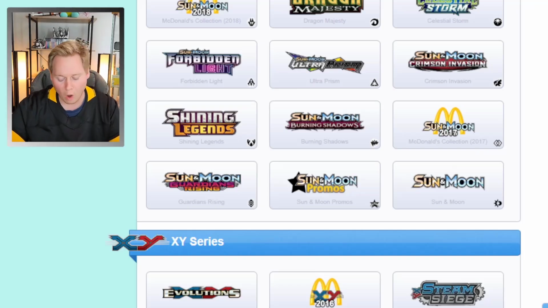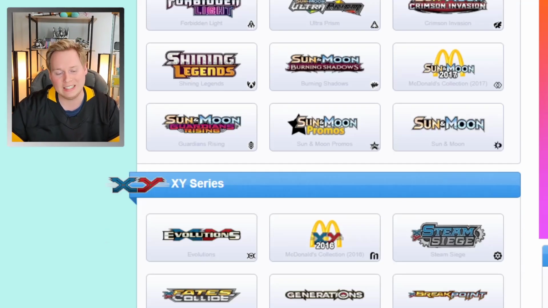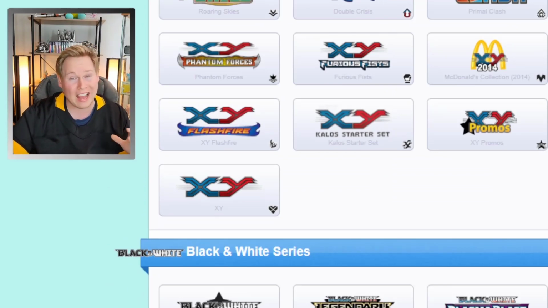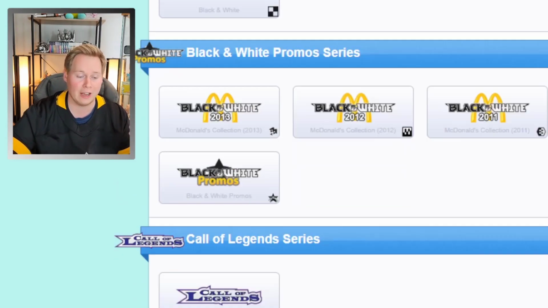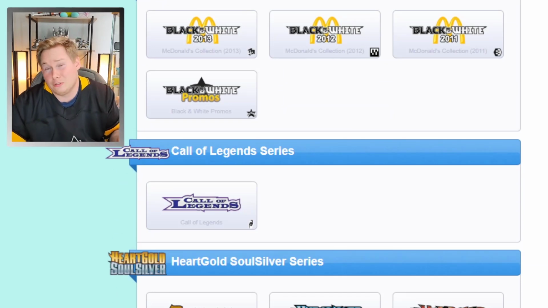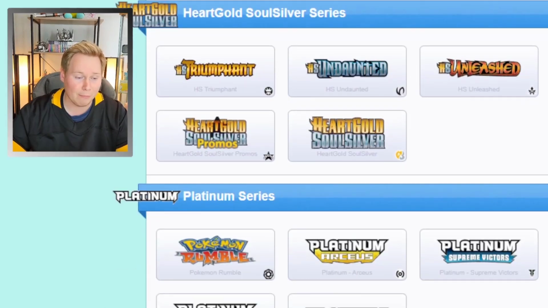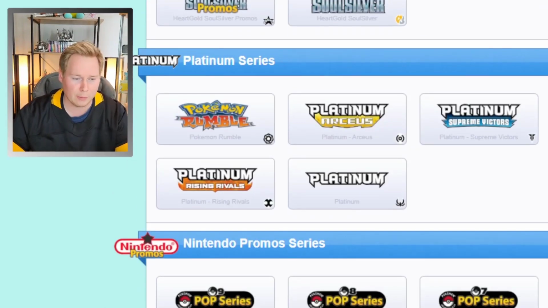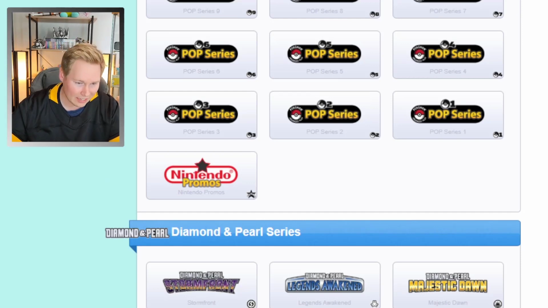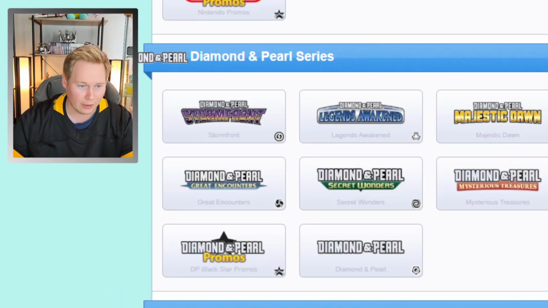We go down to X and Y, and there are 14 sets there, Black and White. You can tell by now, we're just getting lower and lower in numbers. And as we go down, it's just gonna keep getting smaller and smaller. Look, HeartGold SoulSilver has 5, and Call of Legends is really a HeartGold SoulSilver set, let's be real here. Platinum 5, we got the promo series, the POP series there. Diamond and Pearl, we have about 8 sets, but one's promo, so it's like 7.